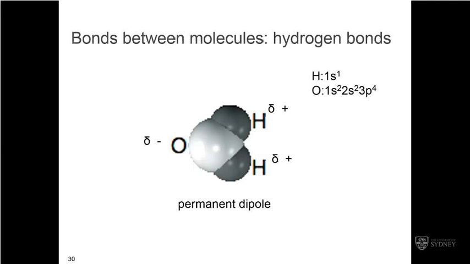Okay, for example, this is a water molecule, and it has a permanent dipole. Why does it have a dipole? Well, you look at your oxygen, oxygen 1s2, that's all filled. The 2s states are filled and the 3p orbitals. You know, p orbitals can hold 6 electrons. It's only got 4, so it really wants 2 more electrons to be stable. And so these 2 hydrogen atoms, which just have 1 electron each, bind with the oxygen very readily.